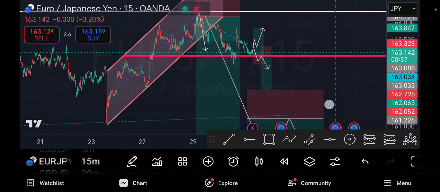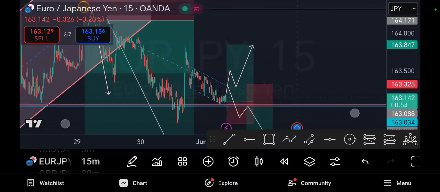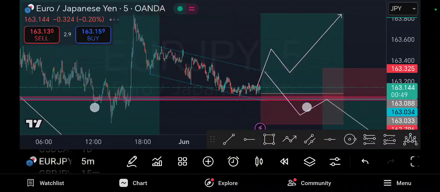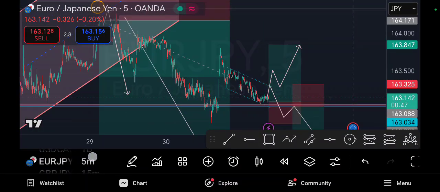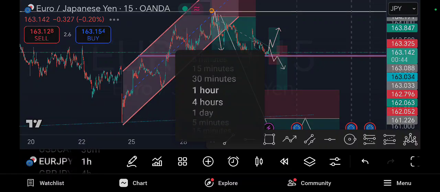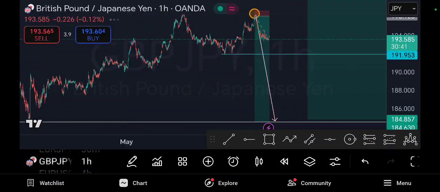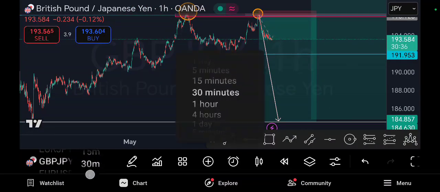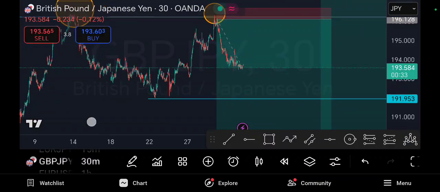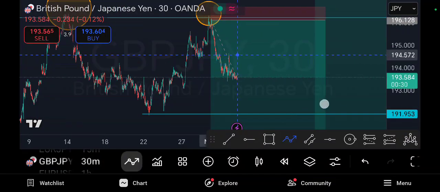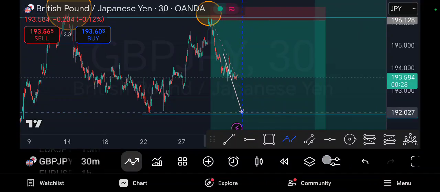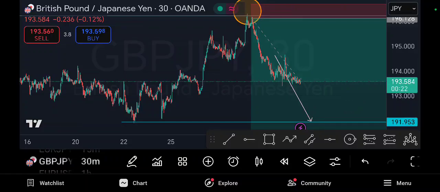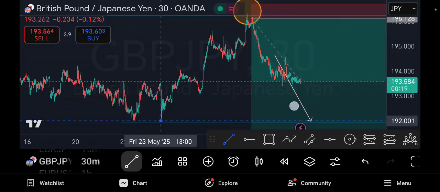But I'm seeing a head and shoulders, but it's not quite clear. I'll just keep an eye out on that. There will be an update and everything. So that's Euro JPY. Then we're on GBP JPY now. Okay, GBP JPY, it's still playing around, but we're floating nicely. We're hoping to catch it up until here, and then we can see from there what happens. Maybe we can add a trend also here.